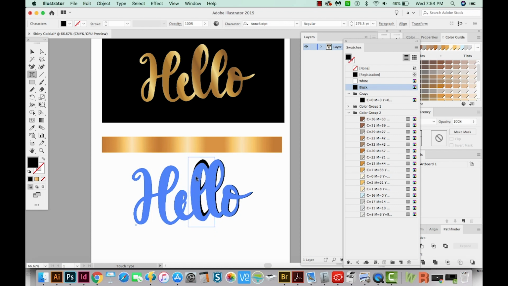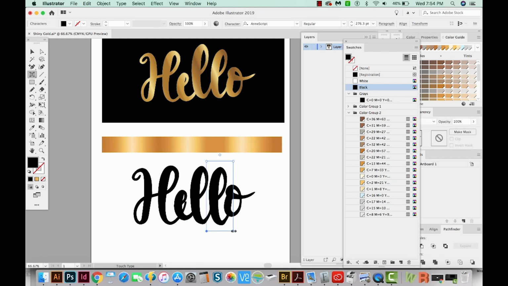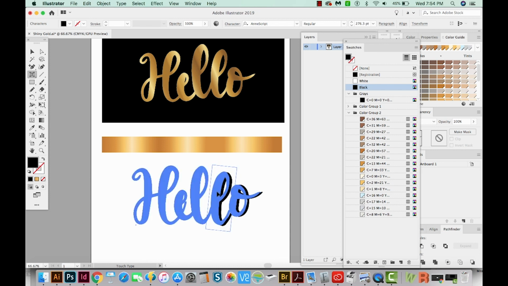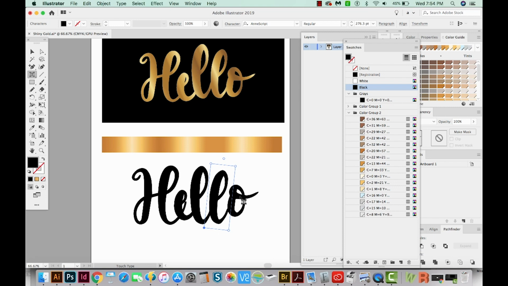Move the L down a bit. Grab this other L and make it a little bit smaller and rotate it a little bit. You can do that with this top node up here. We'll move it over there. And then we'll put this right here. Okay, so this is how I want it. I see I have to fix something right here. We'll do that in just a second.